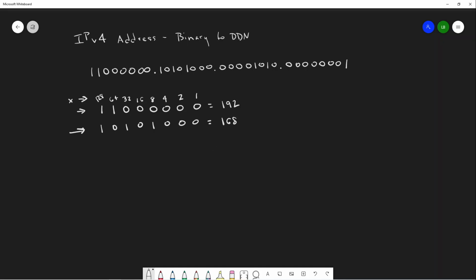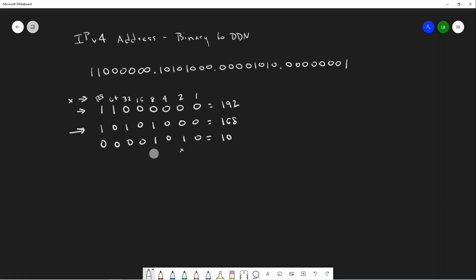Now let's write the third byte, 0, 0, 0, 0, 1, 0, 1, 0. Again, sum all the numbers at the top with a binary 1 associated with that line. So the first number is an 8. We sum this number, 2, and we get 10. So on the third line here, I will write a 10.